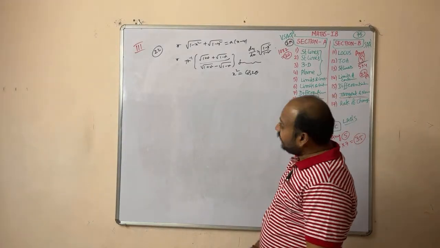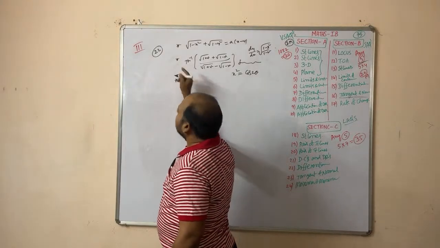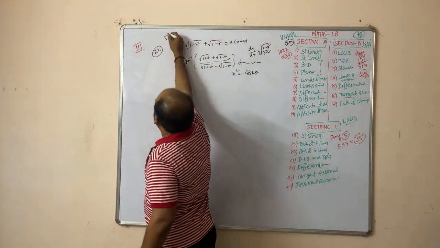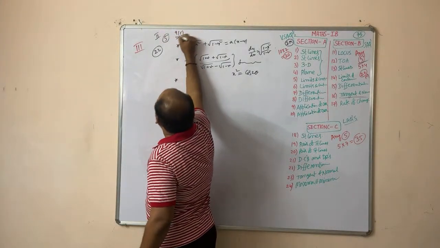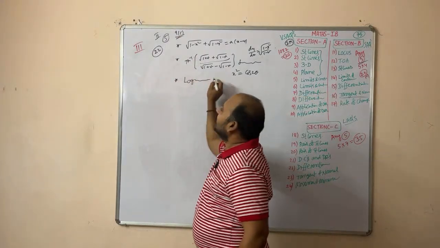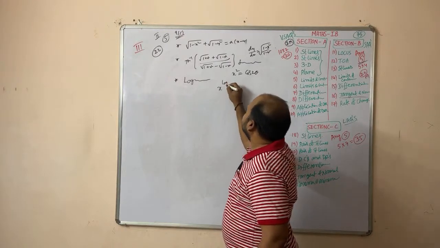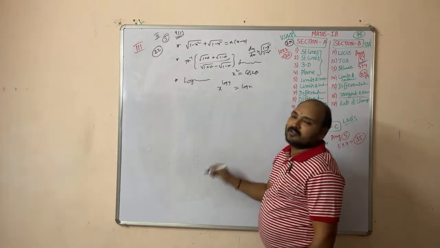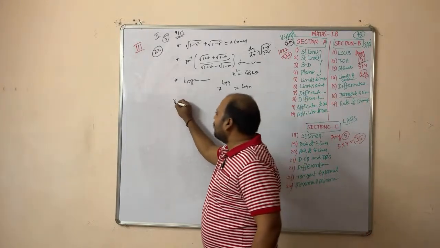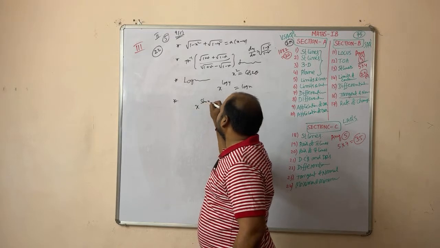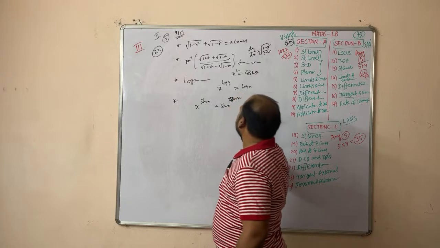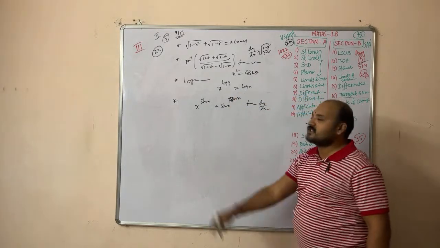Later on, substitution method in exercise 9C, in the second bit, question number 5. Go through compulsorily all the problems which belong to logarithmics. For example, x power log y is equal to log x, then show that dy by dx equals so-and-so. These types of problems are there. And in the examples also, x power sin x plus sin x power cos x, or sin x power tan x, then find dy by dx. These types of questions.